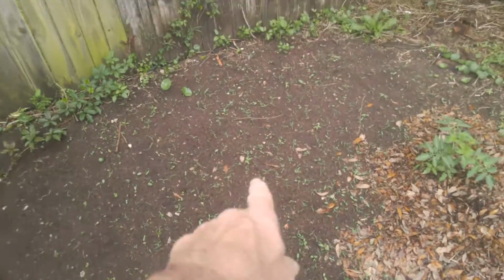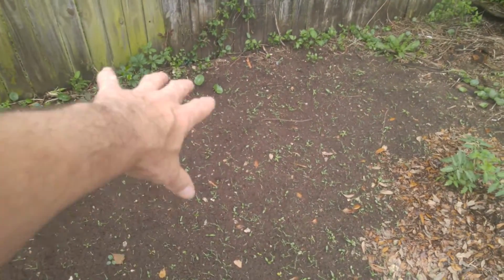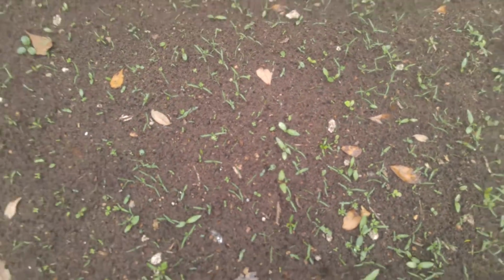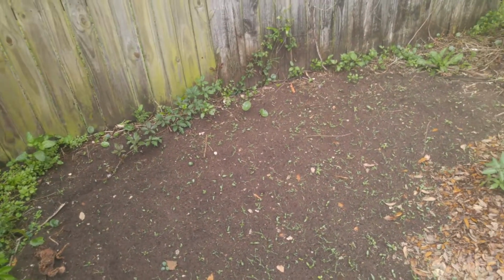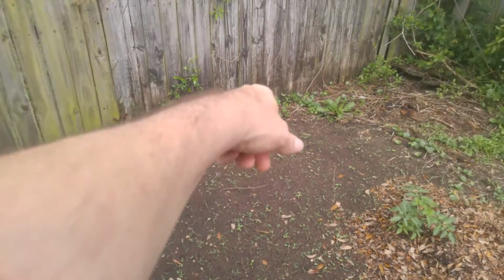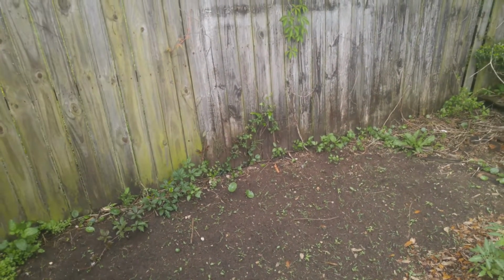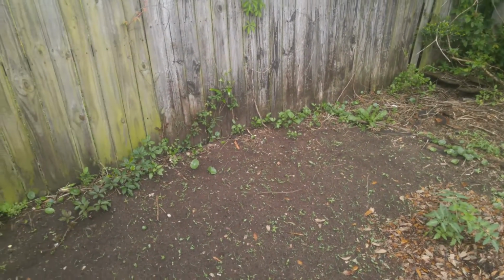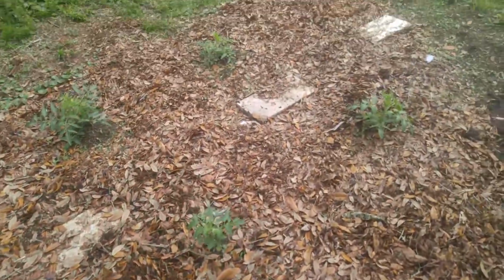If you remember, just for grins and giggles, I planted some iceberg lettuce over here, and I think I see some seeds coming in. I didn't put leaves over here. We'll wait and see what happens. I am going to get back there and clean up those vines that have been there forever. You can't pull them up. You'll pull up half the country. They're so long and so deep. But anyway, that's going on here.